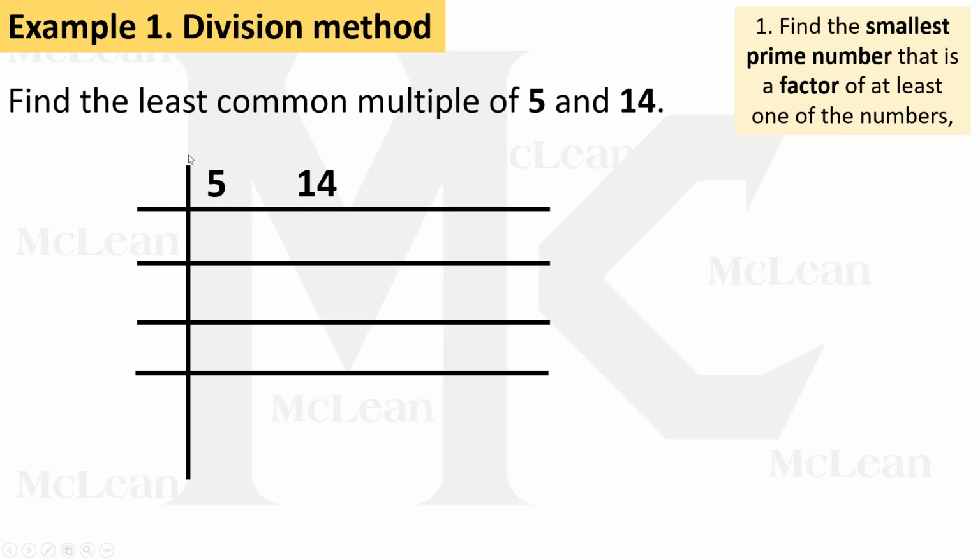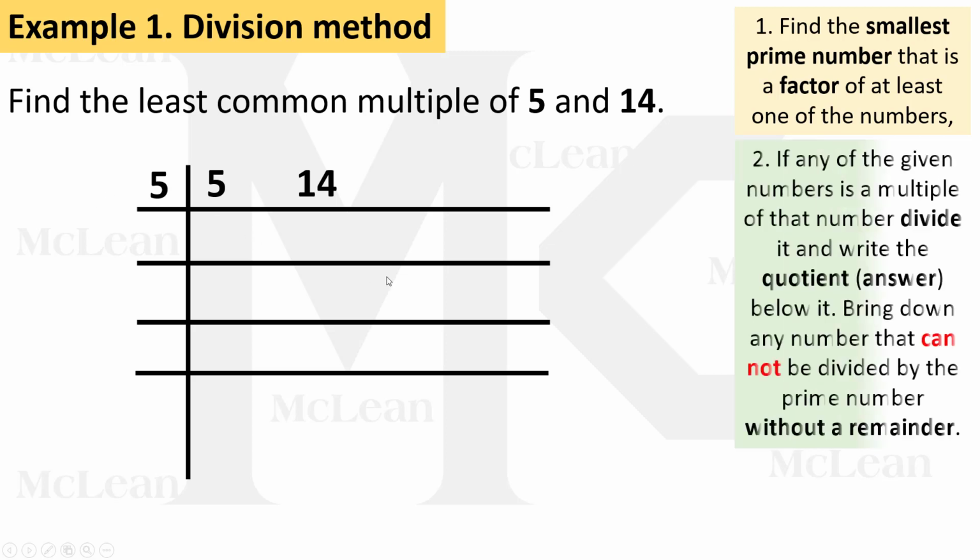Now, I'm going to start with one number, but you could probably start with another number, because we know 5 is a prime number. But let's see how this goes. We start with 5. We divide the number here by the prime number outside and see if there's a remainder or not. So we start off with 5 divided by 5. How many times can 5 go into 5? Yes, it can go into 5, 1 time.